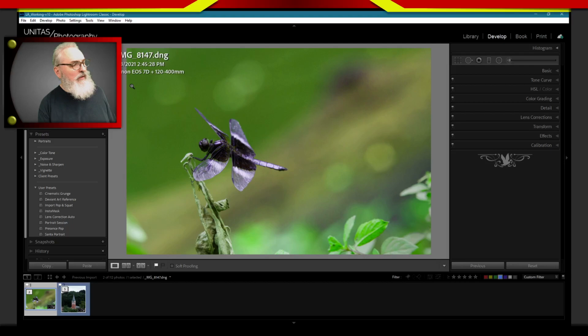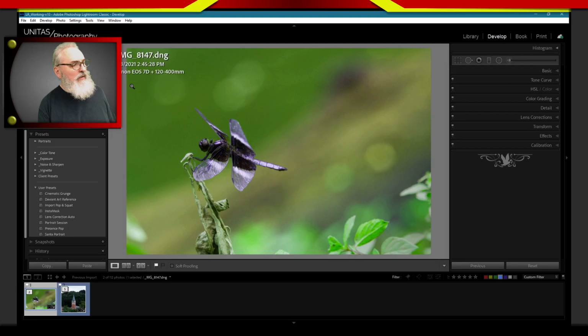Actually, let me go back to share. These little bits of highlight here, on the wings, on the thorax, these little highlights, it's going to affect all of those.